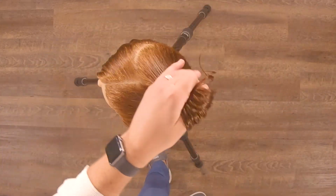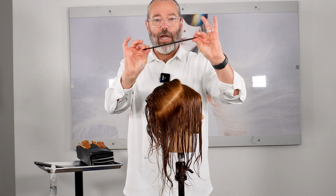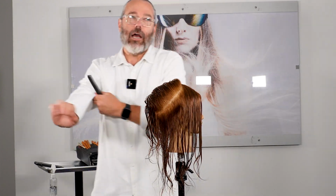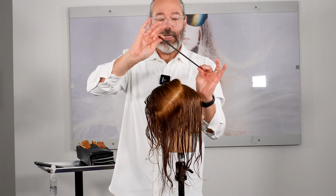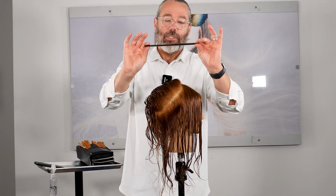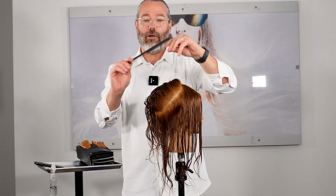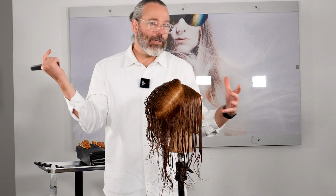Now, it doesn't have to be perfect, but it has to be close. With the last video, again, it was all about angling. You can layer your hair like this, like that, like that. The way you change your angle depends on the shape you want. If you're going for a shag, you want to layer it like this. If you're going for a traditional layer, it's going to be very similar to this. But what we wanted to do is tweak it a little bit and layer it just like that. So you create more length here, more length down through here, and a lot of volume up in this area, which is going to be awesome. So if you're looking for volume, this is going to be your thing.